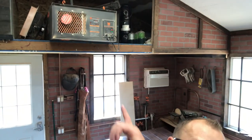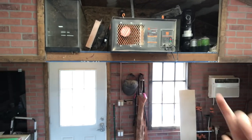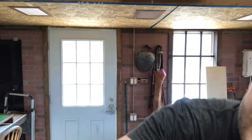Okay guys, this is a mostly finished shop. There are some things that I still need to do. I need to hang this dust collector on the ceiling somewhere and put doors in that storage compartment. And then up under here, that ceiling, I have some old National Geographic maps I was gonna glue up there. That would look cool.